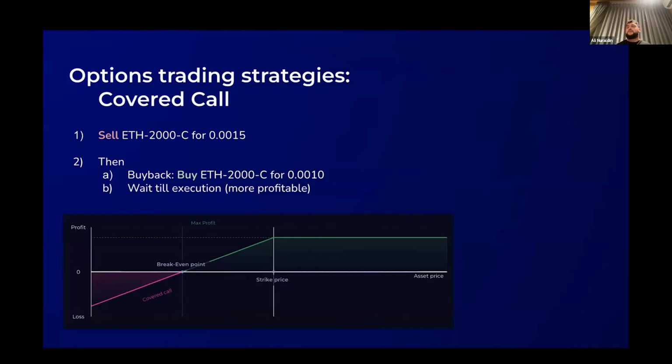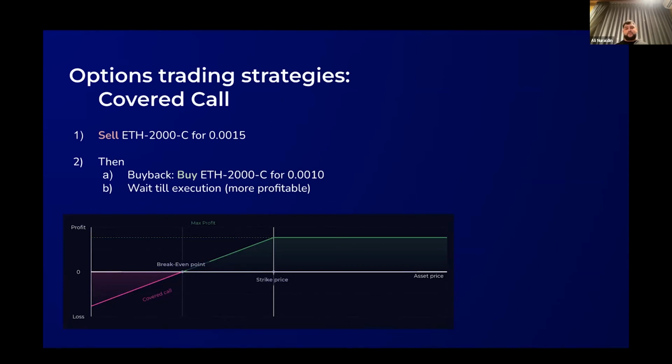Depending on the strike price, you get a better deal with the lower strike price, but you immediately increase your risk of being liquidated or forced to buy back your options. When you sell the call options, you receive the premium. Since options tend to get cheaper with time, if the spot price doesn't move, you have the possibility to get rid of the exposed risk and buy back the options at a cheaper price. Or there is another option: you can wait till the execution of the option. This way you will keep the whole initial premium and maximize your return.